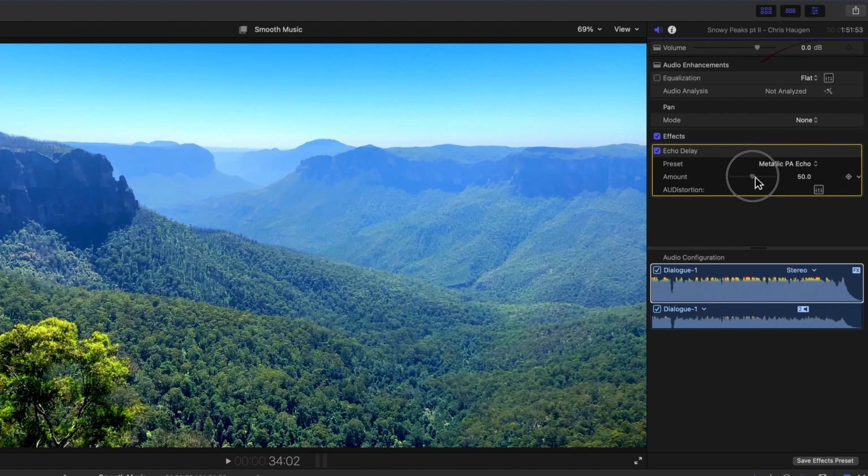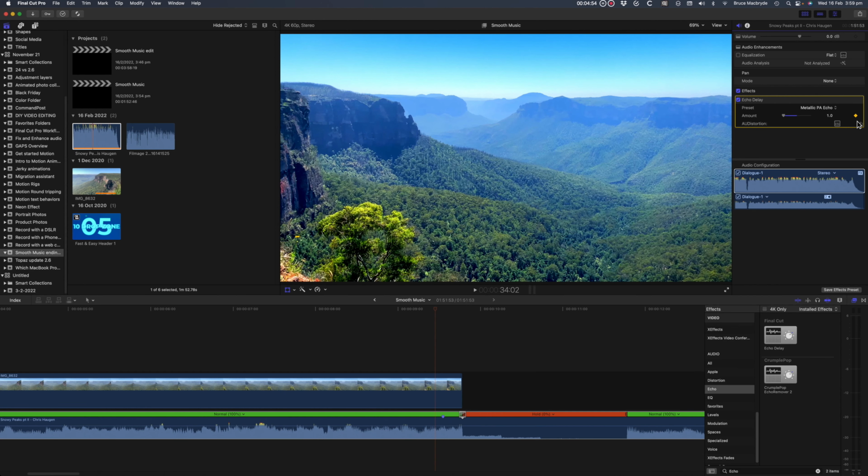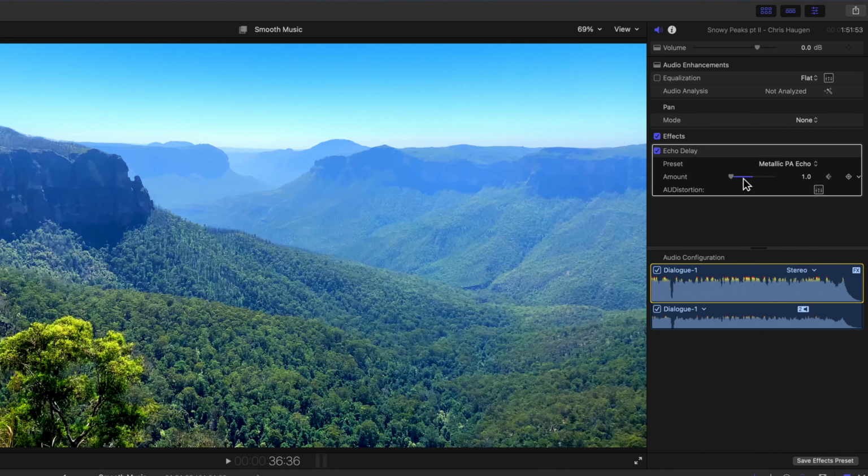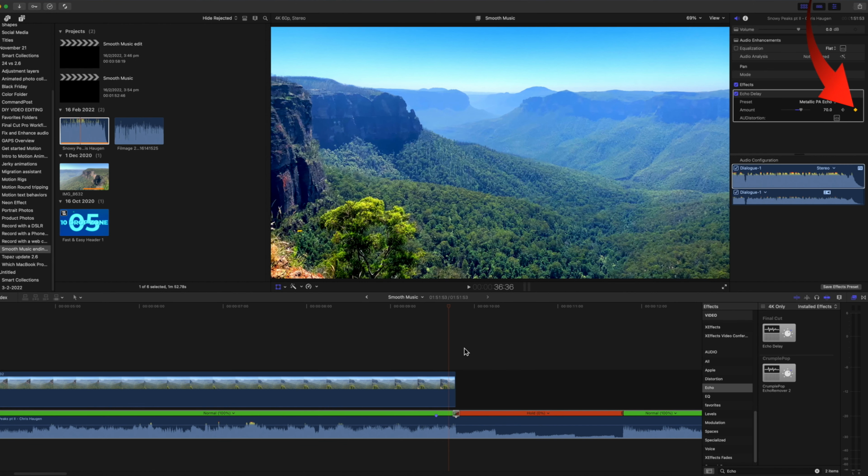Drag the amount slider to the left. It'll only go down to 1. Click the Keyframe diamond. It'll turn orange. Move the playhead in the timeline further to the right, but still in the green. Increase the amount to suit. I've set mine to 70. Another keyframe will automatically be added here for you, and you may need to adjust the edit point to get the best effect.